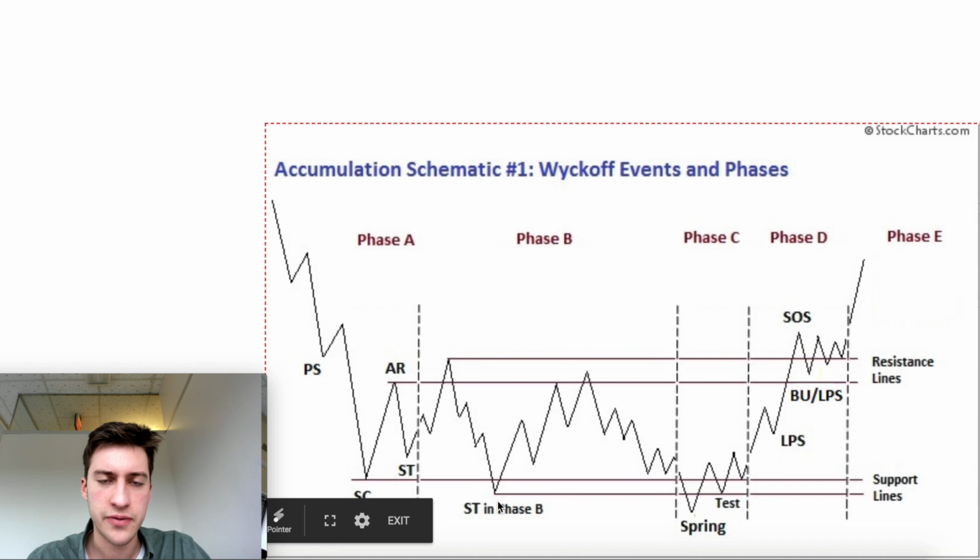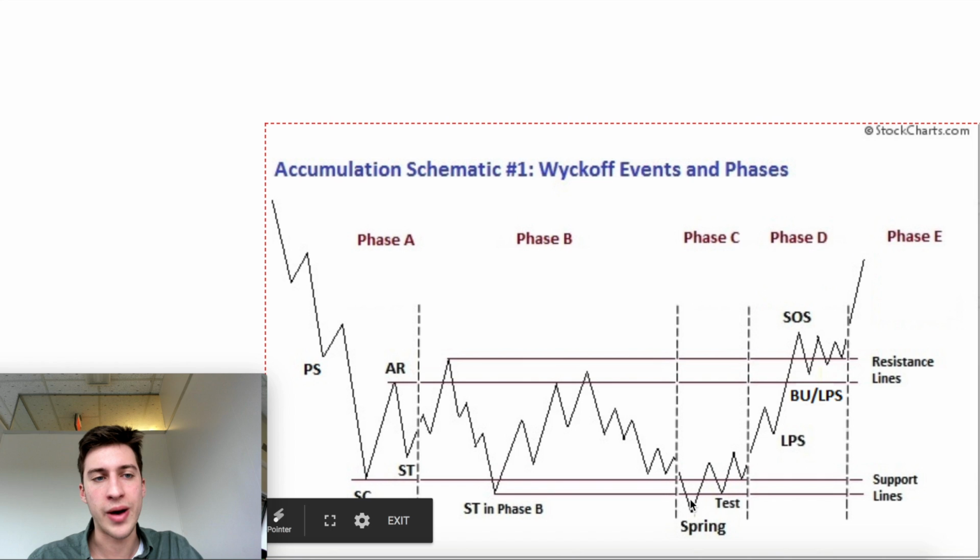So we have initial support, we have secondary support, the ST, and then when we go beyond here, you might just see a weak move downward. But if you do see a weak move downward, you really want to see low volume. We don't really want to see volume spiking and momentum spiking as well, because what that could mean is this is just consolidation before redistribution, and then price goes lower. So we don't really want to see that.